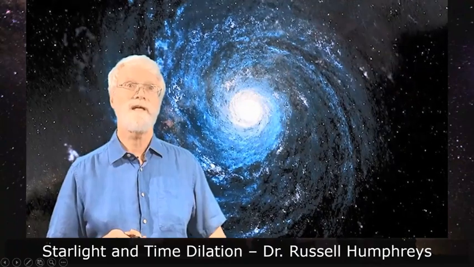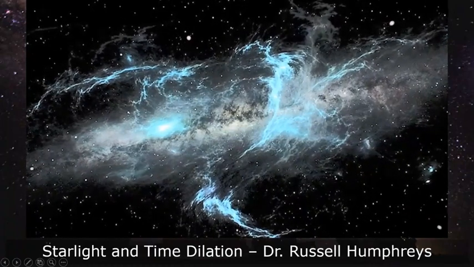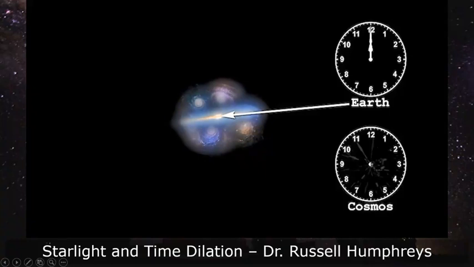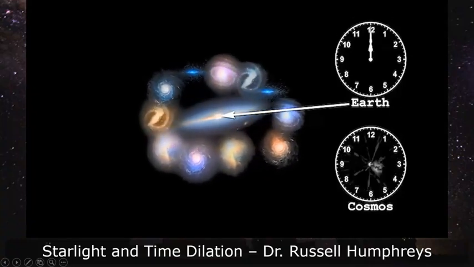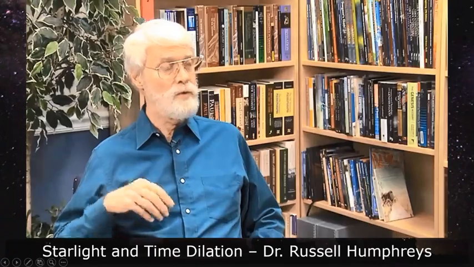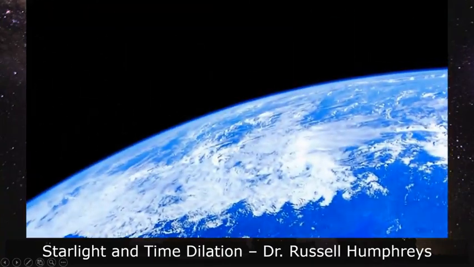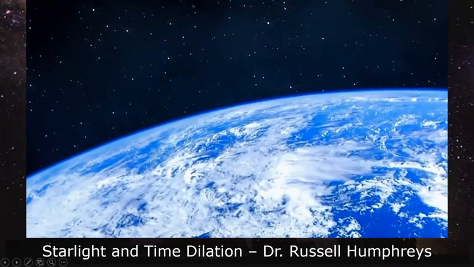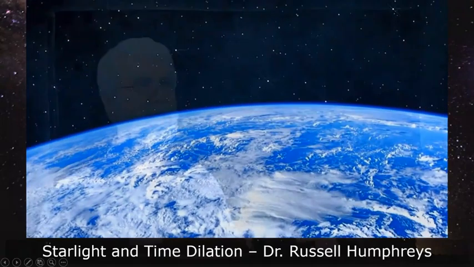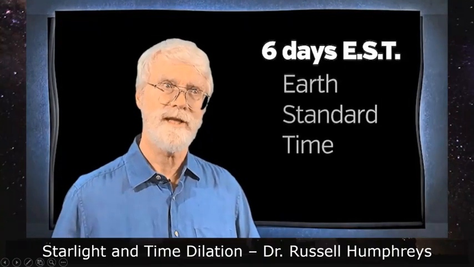But out in the distant galaxies, lots of time was elapsing. So immediately, sometime on the fourth day, starlight would appear. Earth time stopped during the fourth day, and the fourth day was only 24 hours of time here. If you'd been there on the Earth at that point, you would have experienced no time during that timeless moment. It would not even be an eye blink. You would be able to suddenly see all the stars all at once. So the age of the universe, when Adam saw it, was just 6 days EST, Earth Standard Time.